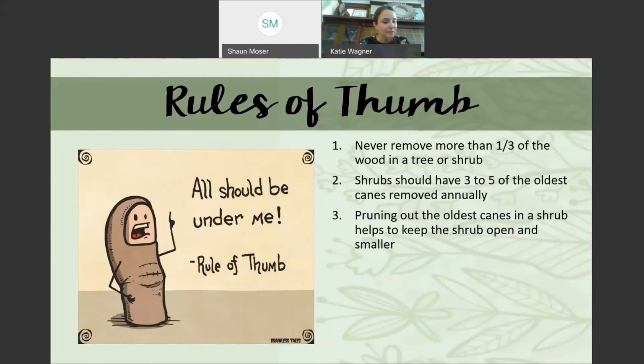Not respecting the plant's genetics. Making sure that you're picking the right plant for the right place. Does it have the form, the shape that you want? Does it have the correct height, the correct width? Are you physically placing it in a place where it has the ability to reach its mature height and spread without the necessity of heavy pruning to keep it that way? So really paying attention, knowing what the plant genetics are, how that plant wants to grow, is really important.